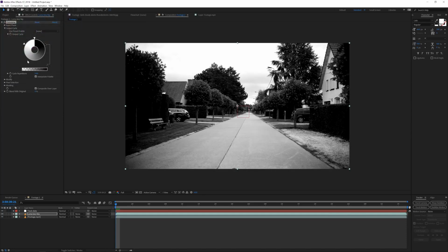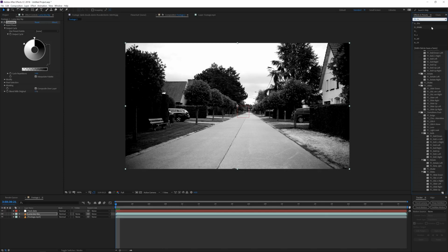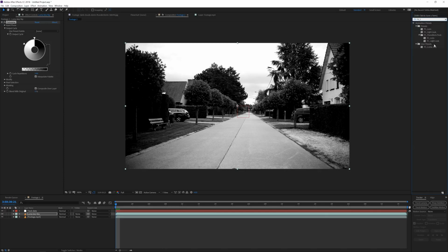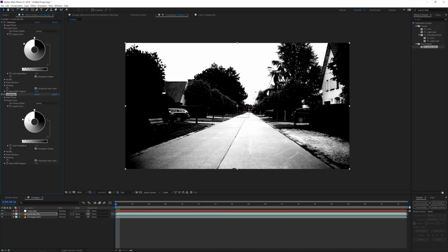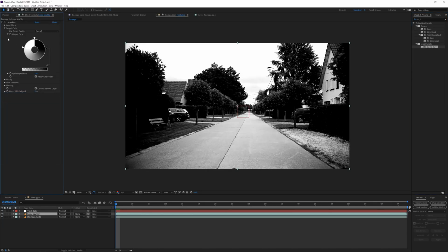And actually, for me, this is already a preset. If I go and look it up, I can go for TC Luma key right here. So if I apply that, I already have those buttons and I can just get started. So it doesn't matter, it's exactly the same. Just wanted to show you that it's maybe easier if you do a lot of sky replacements to just have a preset for it.